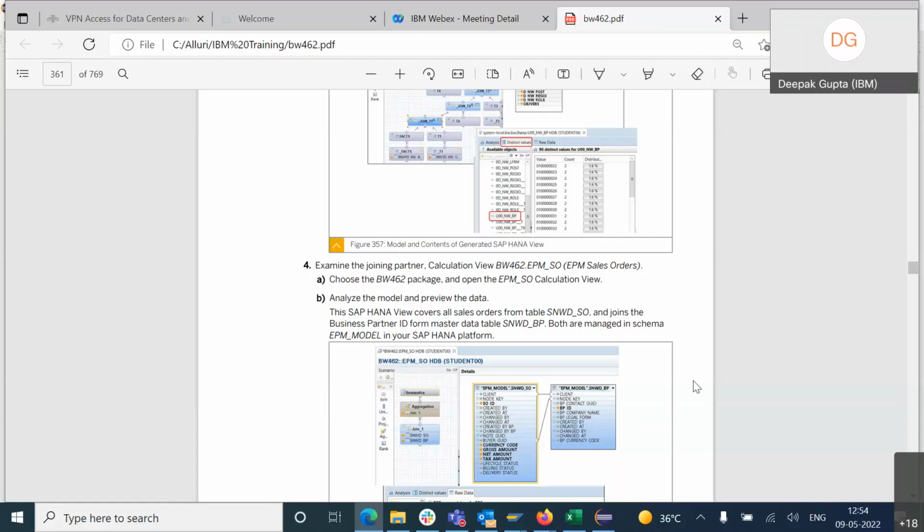Has everyone tried the access? We have two systems: one is BW and one is S4. In the GUI we have checked the access, but in Eclipse we have to check our access in the BW as well as on the HANA DB. You have all already received a mail with the ID and password.